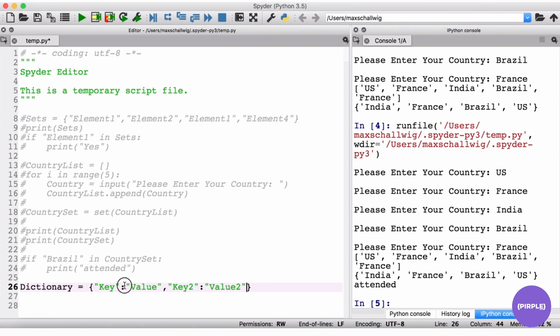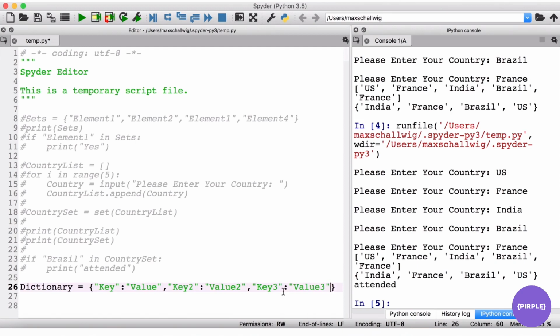And so again, we see we have our key here, and the corresponding value is value. And to show that the value corresponds to the key, we use the colon here. And then we have our next key value pair, and we've got our second key, and corresponding to this key, after the colon, is the second value. And now we can add a third key, for example, key 3, and corresponding to this key is a third value.